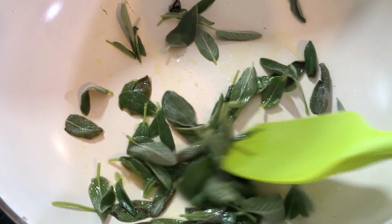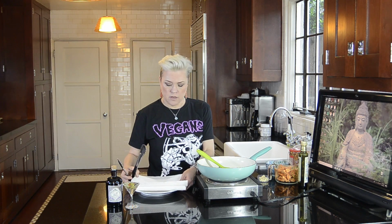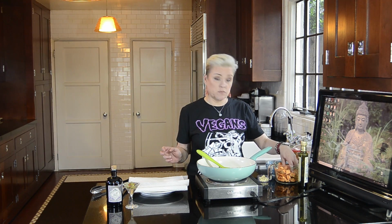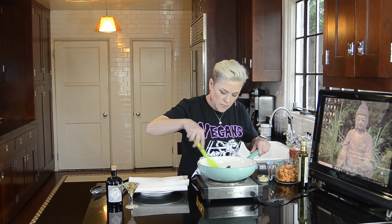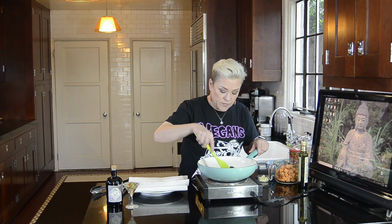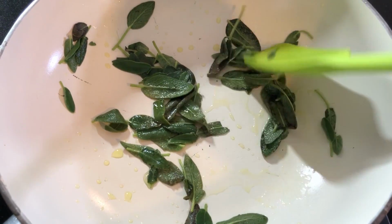This recipe could be made with thyme rather than sage, and I wouldn't even need to fry the thyme. It could also be made, rather than using sweet potato like I'm using, with a squash or pumpkin. Pumpkin and sage go together really well, but any sort of these orange vegetables. Even carrots might work, though they're a little bit too sweet, I think. So you want these things just to start to brown a little bit, because you don't want to burn them.